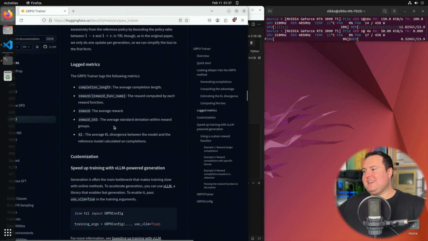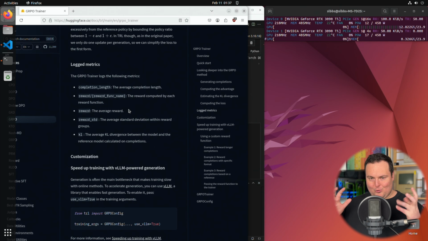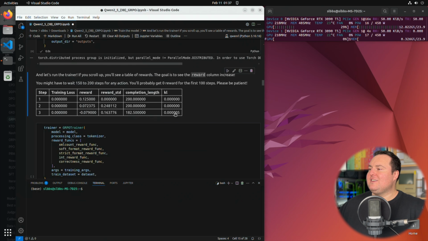So we want to make sure that the model doesn't lose its grounding or personality while it is learning to generate the reasoning and chain of thought sort of things. So just think of this as, I don't want to say how lucid the model is, but how well the model is still staying grounded in its responses, so it doesn't start making up gibberish and totally going off the rails.